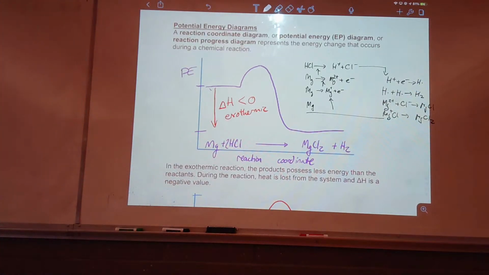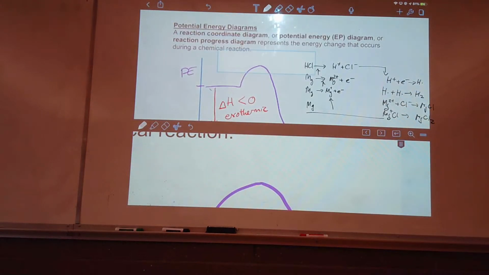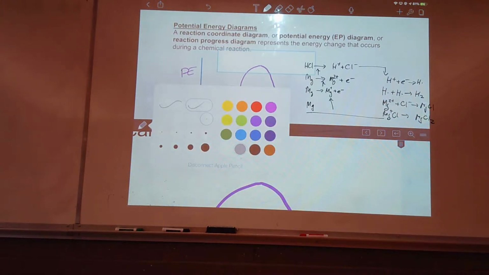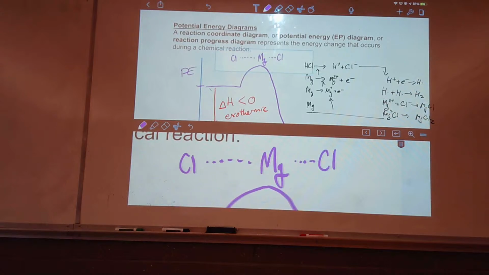So this is what we call a transition state. And probably the most likely transition state, I'm trying to draw one that makes a little bit of sense. They're always made up anyways, but we could kind of think that we've got our magnesium here, and it's going to have some sort of connection to the chlorines like this. So it's not quite connected to the chlorines like that. Anyways, we can kind of think about something like this.